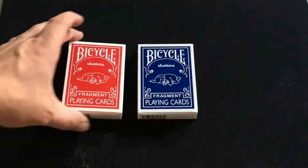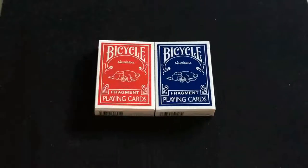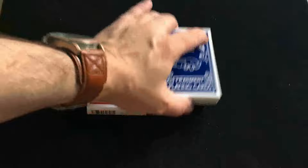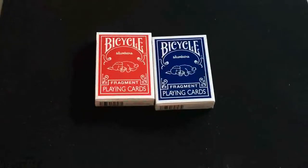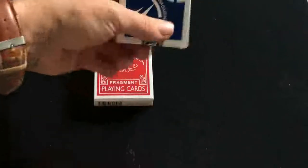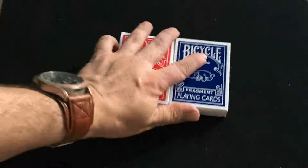First of all, I got from a card roll a Bicycle Fragment Slumbers in red and blue. I got the green, pink, and black last week from a different seller. I originally already had a version of this in blue, but I think it's a slightly different blue and it also does not have the writing on the back design. This is like a second edition.